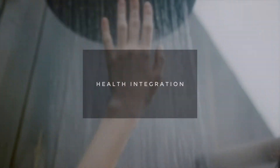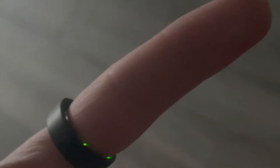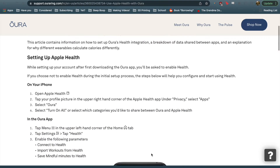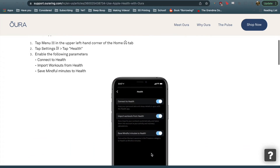Let's talk about Apple Health integration — this is another huge bonus. While the Oura app is great, I love that Oura writes all my data to the Apple Health app. Something I love is when companies and apps play well with each other and create redundancy. In this case, it means that if Oura as a company dies or gets bought out and extinguished, I don't have to worry about losing access to all my health data because it's stored with both Apple and Oura.